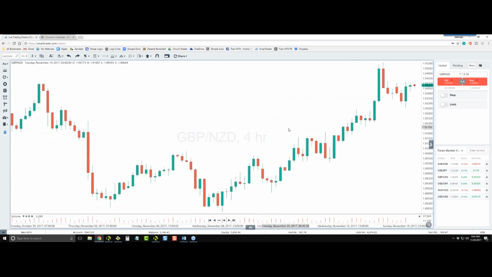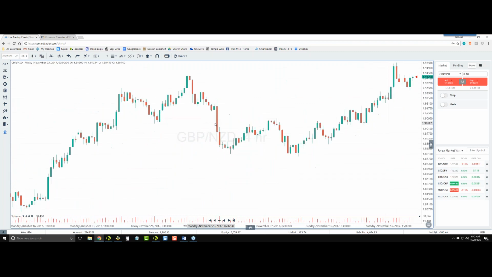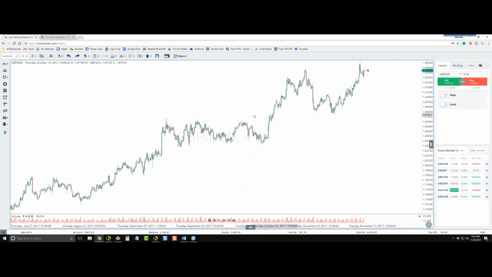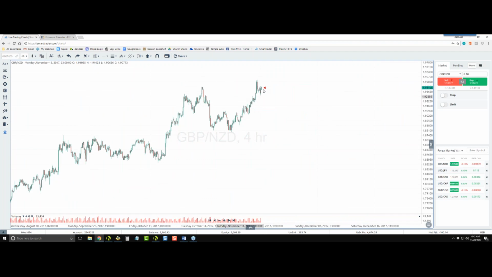Okay, we're on the 4-hour British pound New Zealand dollar chart. For some reason it's trying to argue with me right now. We are going to put some nice little support and resistance lines on here, because that is the very first thing that I like to do. It may not seem like it, but I really, really like support and resistance. I think it's fascinating where the market is moving, where it's been, where it's going, what people are thinking, and how the currencies are interacting with each other.